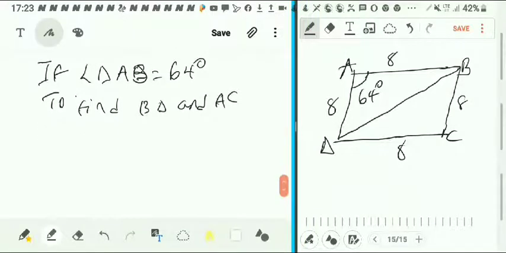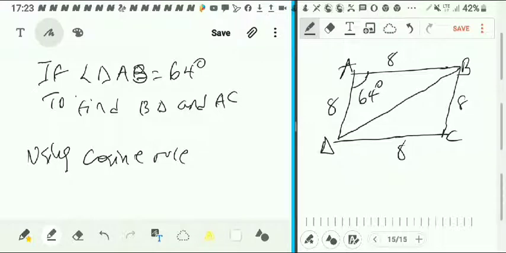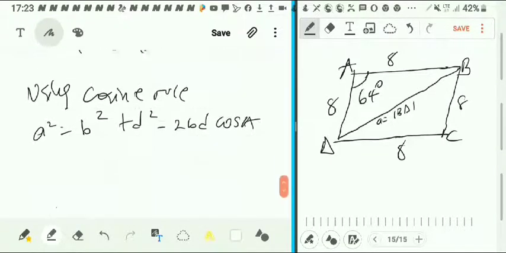Are equal. Okay, and then to get BD now, this side is given, the angle in between is given, the cosine rule should come to your mind straight off. Using the cosine rule, it's as if we're looking for small a here. Small a here is equal to BD. Okay, so a square equals b square plus c square minus 2bc cos A.